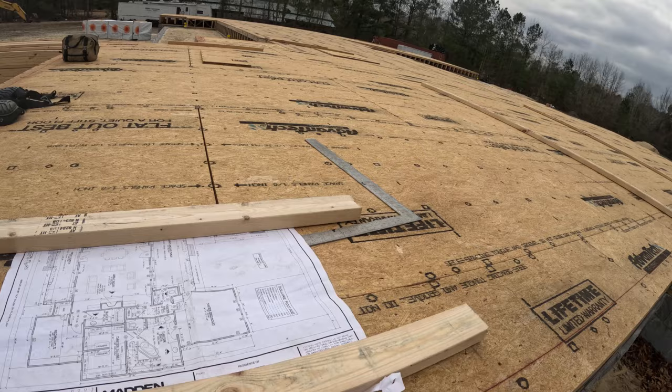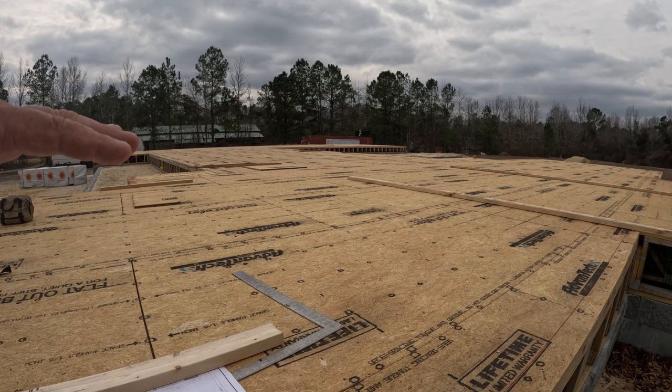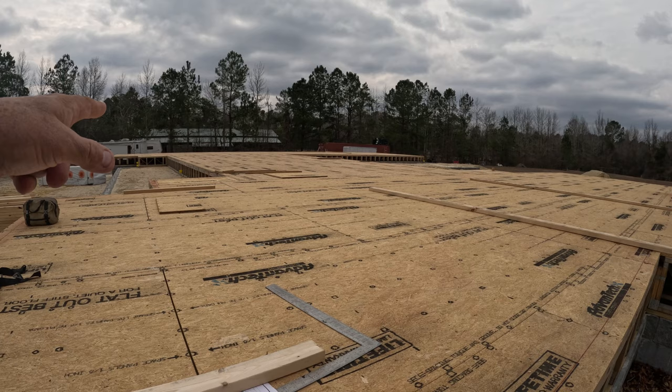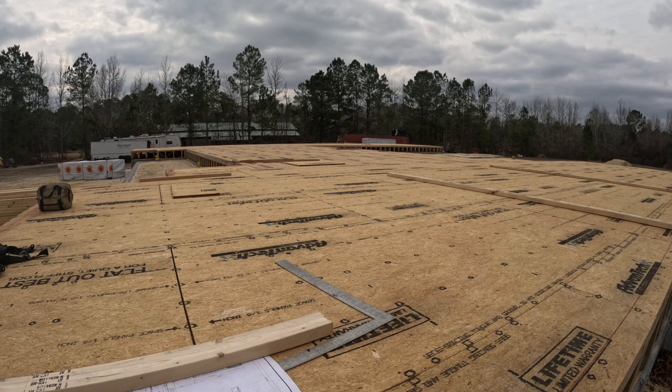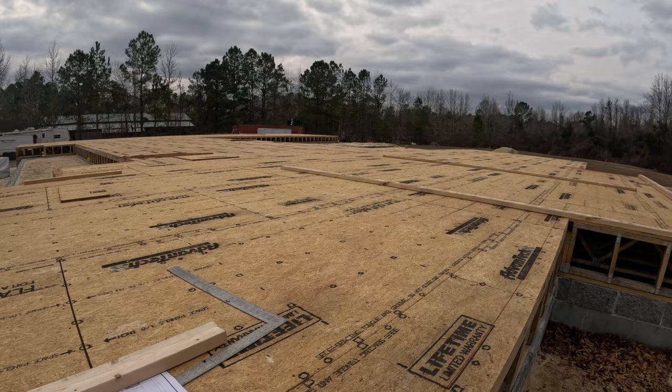And you have to remember too, when these are 10-foot walls and the middle are 12-foot walls, that you can't do both of them at the same time, because if they're both laying down, this floor space is not big enough. Those are 11-foot walls, even though it's a 12-foot ceiling. I think the width of that is only 22 feet. So they would be hitting each other and there wouldn't be room for the jack. So when I do those, I'm only going to do one side and then stand it up and then do the back. So that's the thinking, and I'll show you as I go around how I did it.